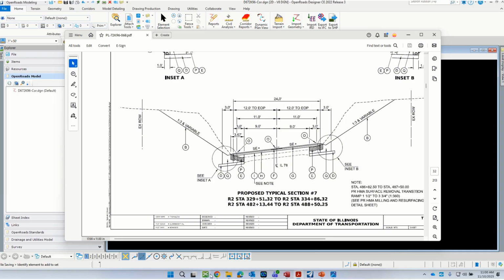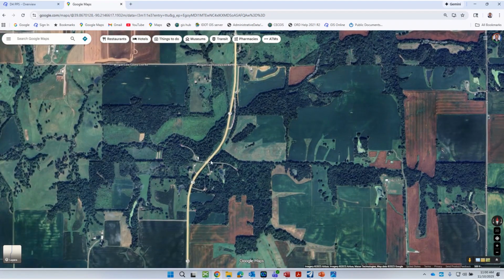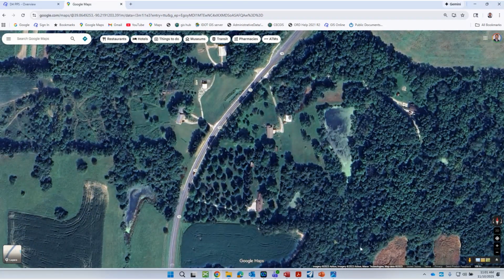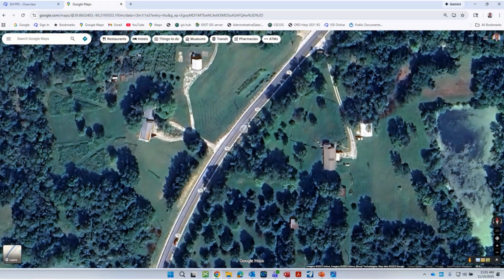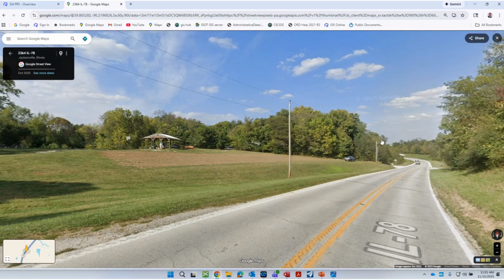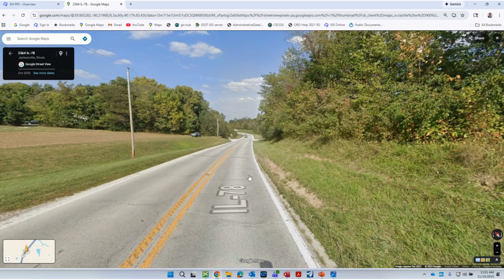We're back in that curve area here north of Jacksonville. We'll zoom into it a bit. Like we had mentioned, this is from 2025, so this is very recent. So you can see in this aerial view that this is kind of the after. You can see that the gutter has been constructed as well as the entrances, but if we drop in with our street view guy here, we notice that it takes us to the existing, or what was the existing, and that was our situation.